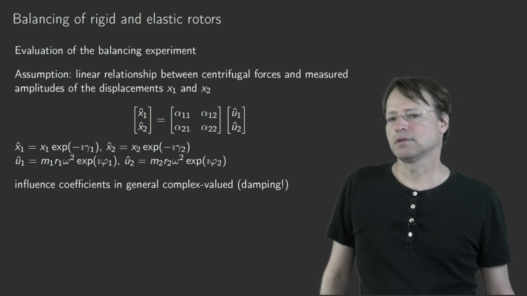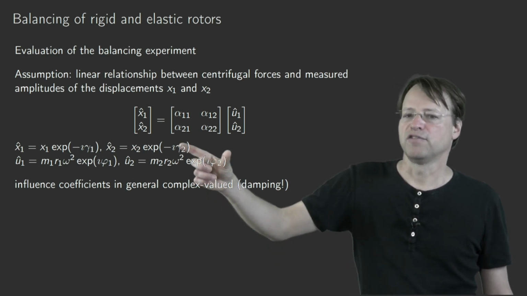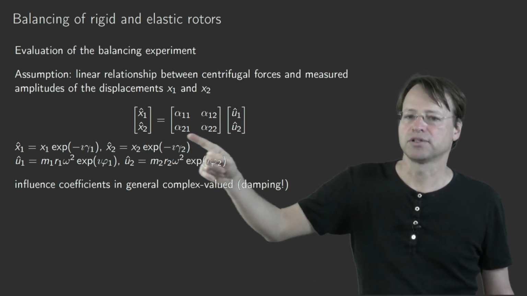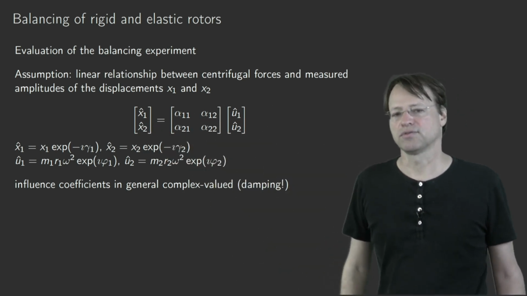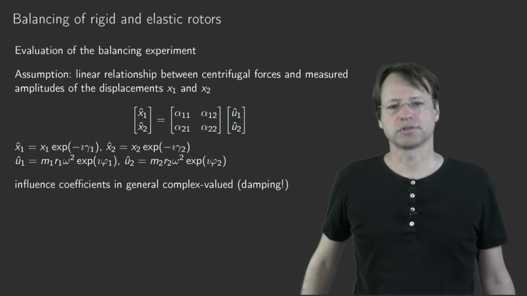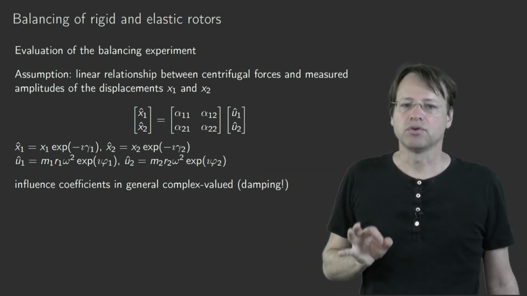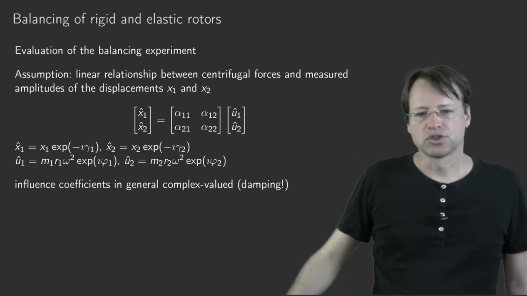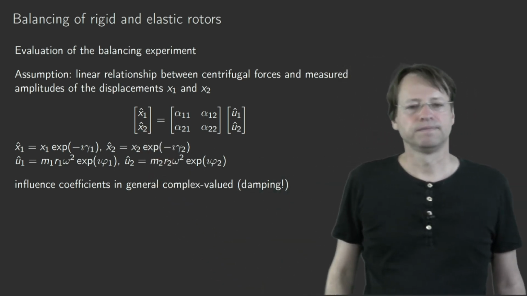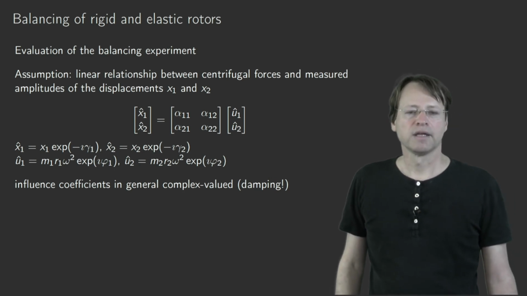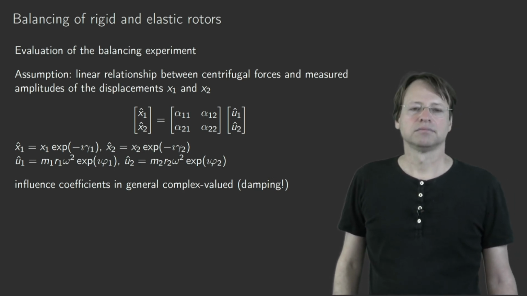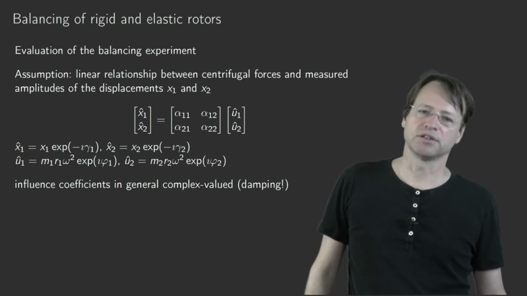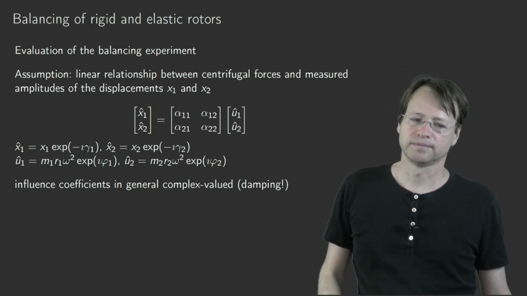And now the question is, well, if we want to relate the displacements to the forces, we have to know that matrix here. Then it's easy. You just have to invert that matrix and you get the forces. But how can we compute that matrix if we just do these measurements here? Well, you can't if you don't do some kind of special measurements. You can't do it in one run.